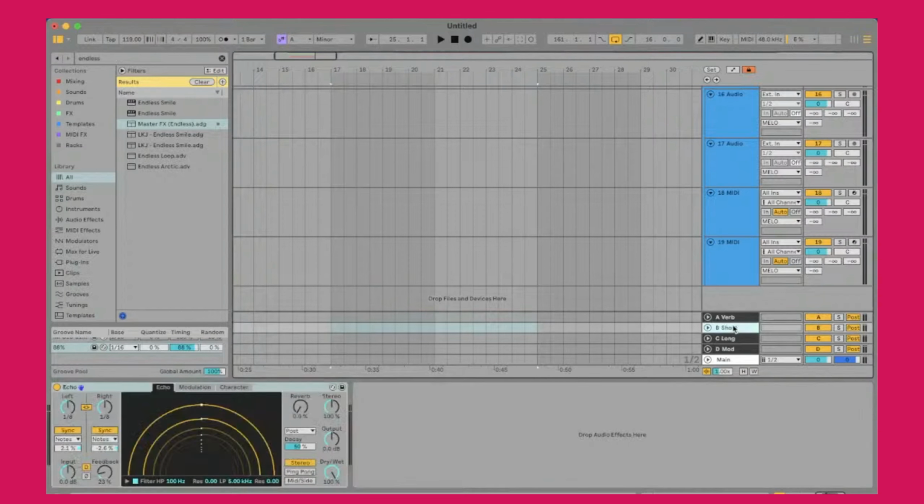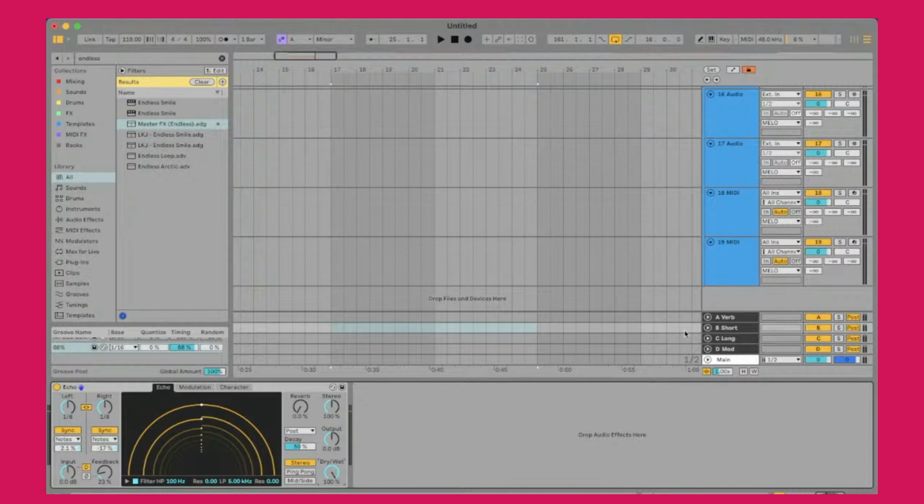The next thing that we got going on is a short delay. So I'm using the Ableton Echo at an eighth note with a slight adjustment with this little thing. You can make it sound a little bit not so rigid, not exactly an eighth note. Just feedback at 23%, dry/wet all the way, which is something you always want to have, the wet maxed out when you're using a send like this.